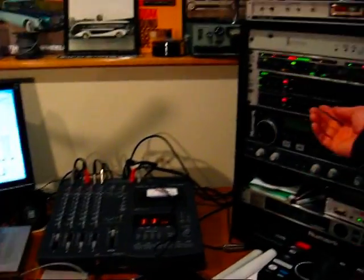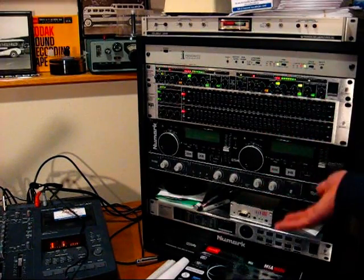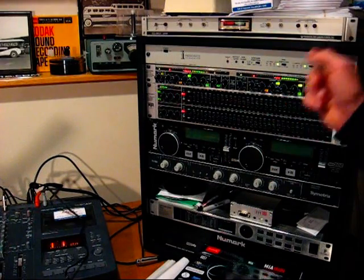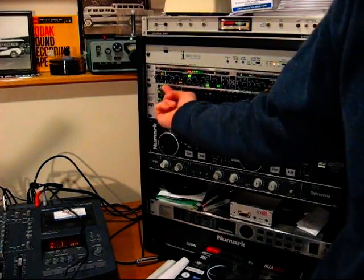But anyway, from there we use the equalizer to pull out the mid-range. That lets us get a little bit more signal on the air, get rid of some of that mid-range, and you can avoid a lot of distortion. And then you shape it. You've got your compressor right here.